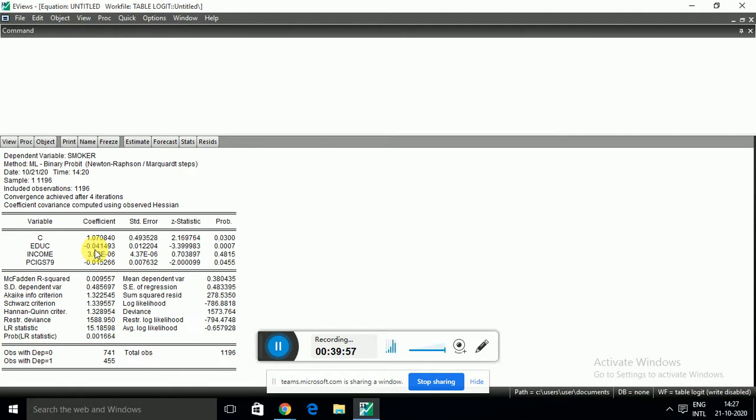The odds ratio is the ratio of you quitting smoking vis-a-vis you not quitting smoking. That is the odds ratio. Likewise, rather than interpreting the coefficient in terms of the beta coefficient, we interpret it in terms of the odds ratio. Any questions, guys? Please try to ask.